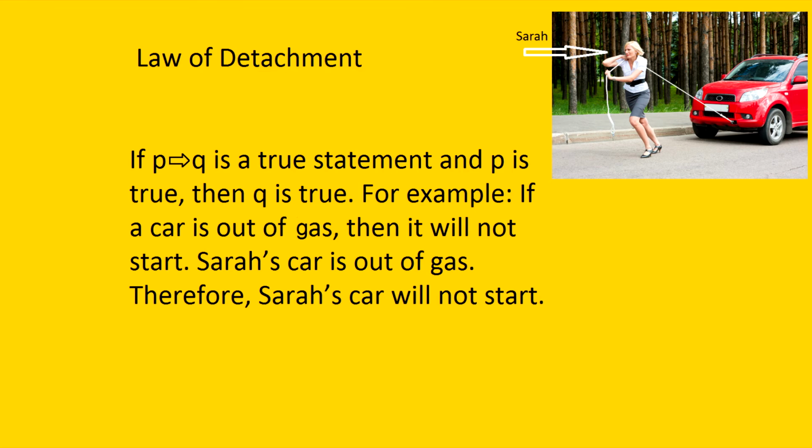The law of detachment states that, as long as the facts given are true, the conclusion reached using deductive reasoning will also be true. The book puts it as follows. If P then Q is a true statement, and P is true, then Q is true. For example, if a car is out of gas, then it will not start. Sarah's car is out of gas. Therefore, Sarah's car will not start.